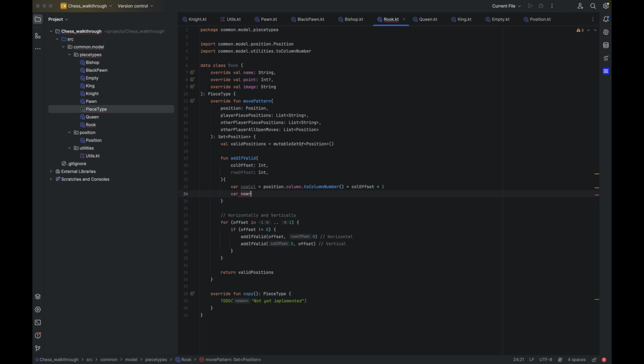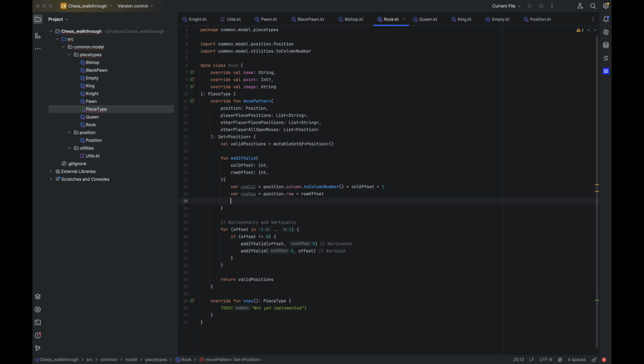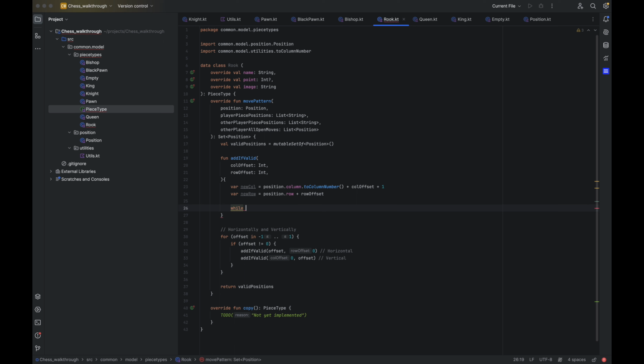And then new row, the row, plus row offset. And this is how we're going to iterate through each row and each column in our board. So new call in 1 to 8, and new row in 1 to 8.